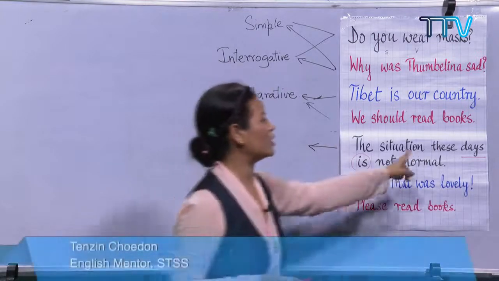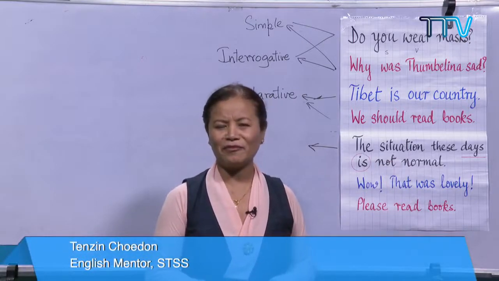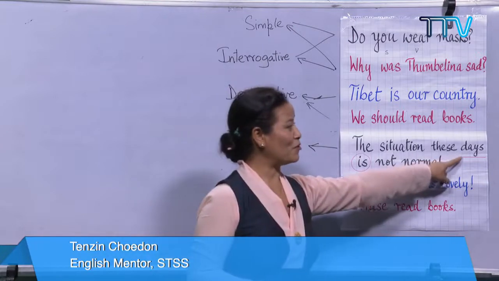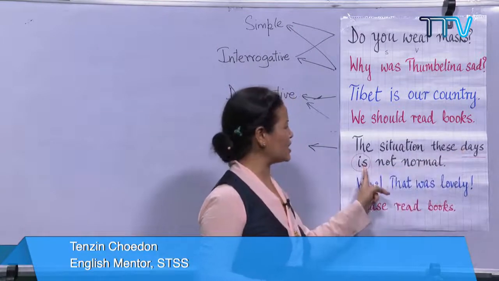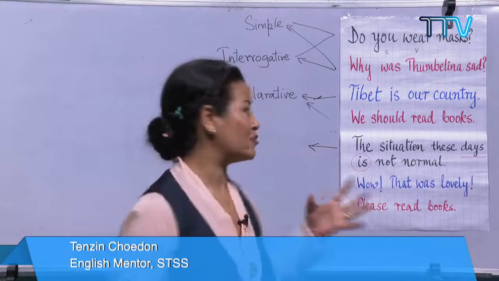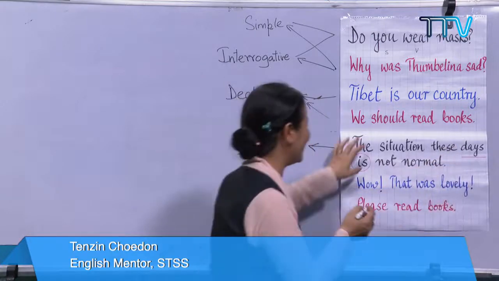Why do you think I made this mistake? Do you think this is a mistake? A silly mistake I have made? Some of you might be wondering, after days I have written is. Is is a singular verb. How come ma'am has written is after days? Okay, let me tell you.